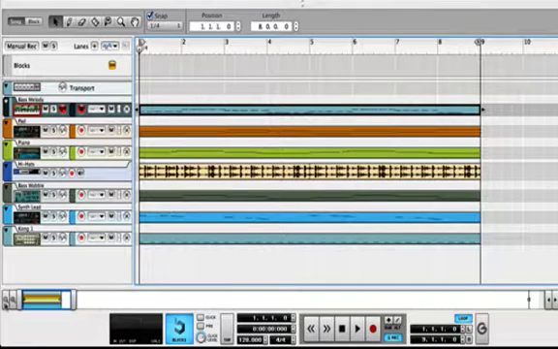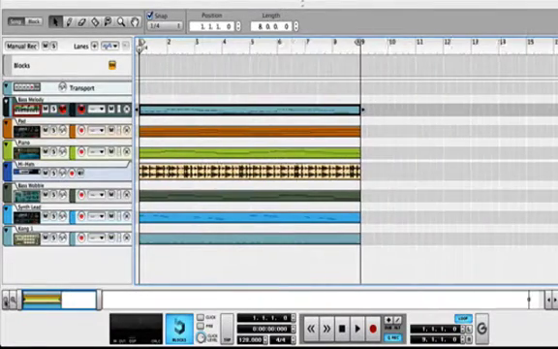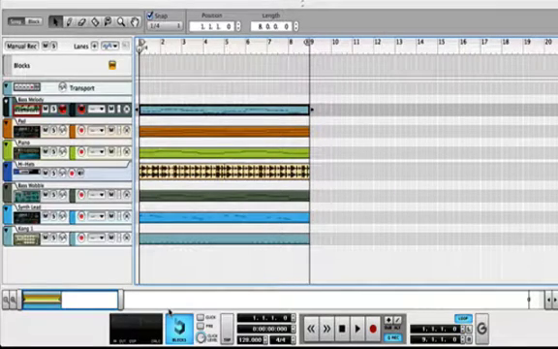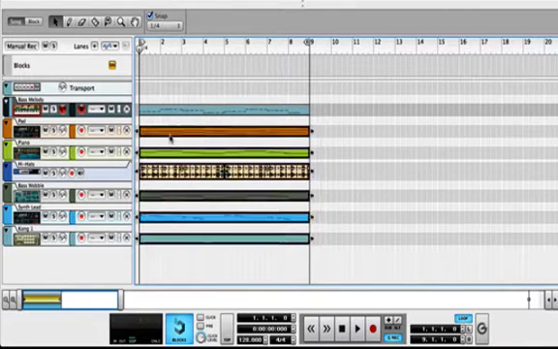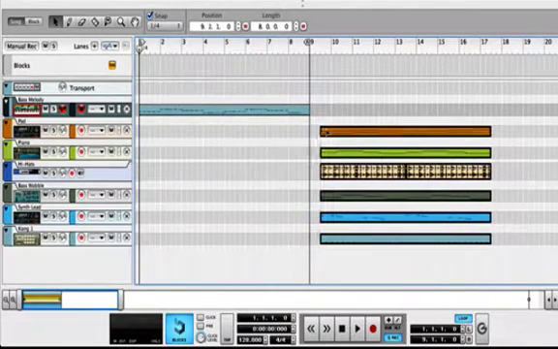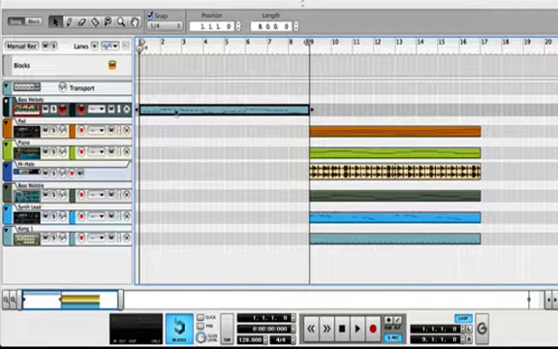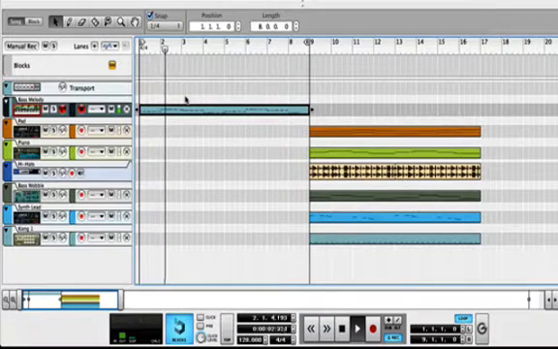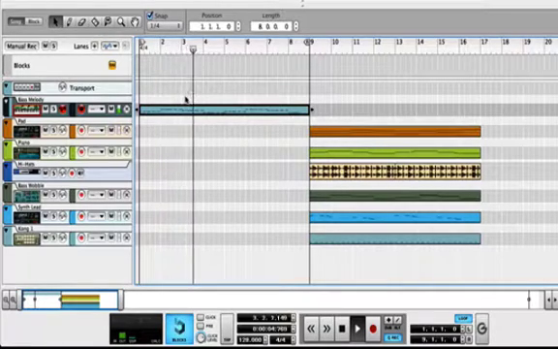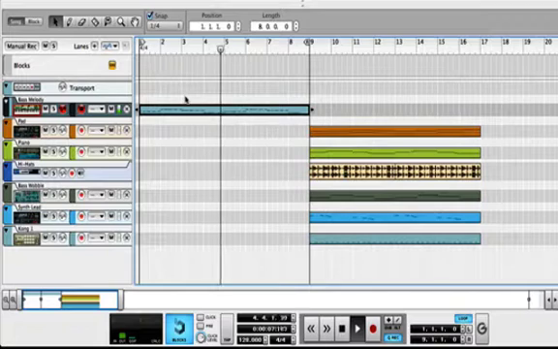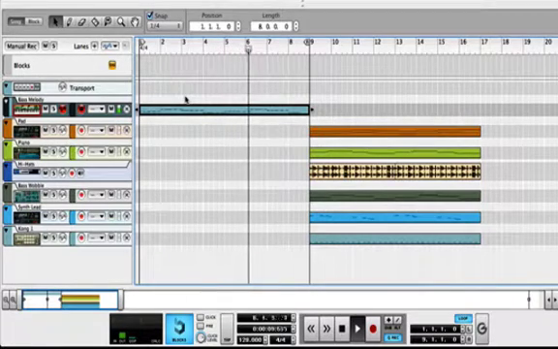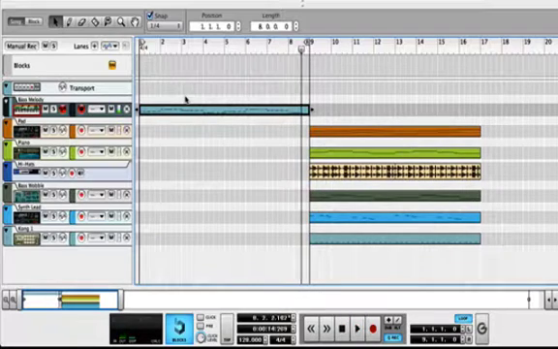So what I'm going to do is shrink my view a little bit, and I think I want this song just to start with the bass melody. So I'm going to move all these other segments further away in my song. So this bass melody is going to act as my intro. Okay, cool. So where do we go from there?